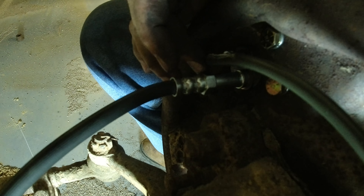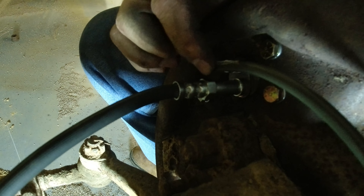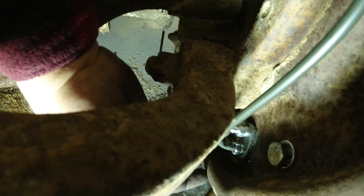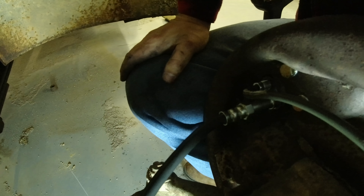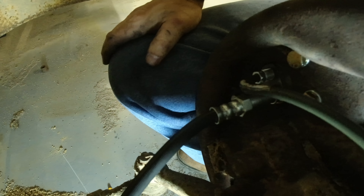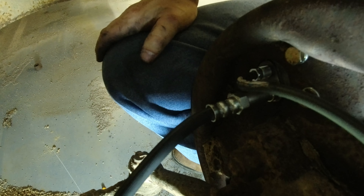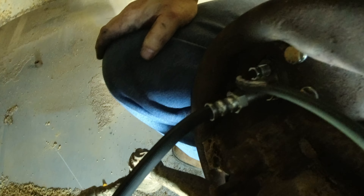I ran the brake line directly into the top wheel cylinder's bleeder. So whenever I put brake fluid through it, it's going to push the air out here down to the bottom wheel cylinder. The bleeder's at the top of the wheel cylinder so air will still be pushed out — it's just not ideal, not what I really like to do, but there's really no other option. There's just nothing here to work with and getting new parts is not going to happen. I processed the part numbers — it was a direct swap part number and it just didn't work.